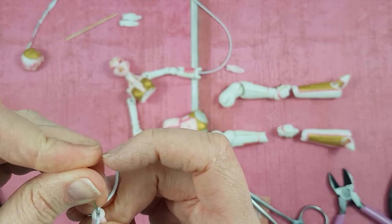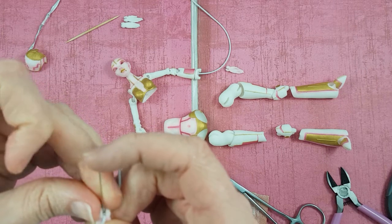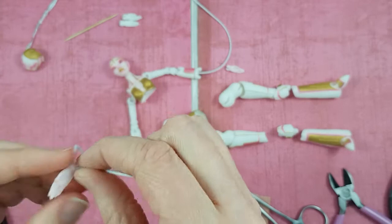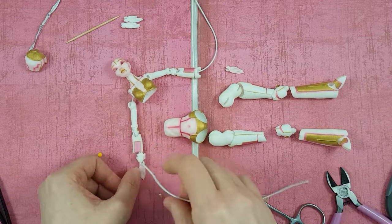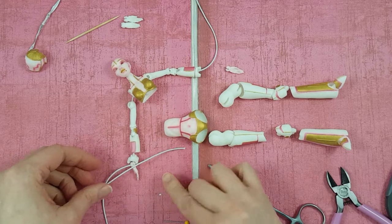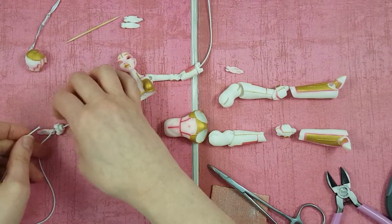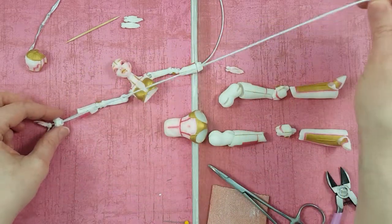Now, if you missed it, we are getting to the hands part here, and we did refigure a little bit to print in the resin printer the hands portion, so they were more accurate to a ball jointed doll. And we do slip a little pin, which is literally from a pin, into the wrist joint, the ball portion. And that hooks around the elastic, and that does give us a little friction fit, so you don't have to put any glue or anything onto it.